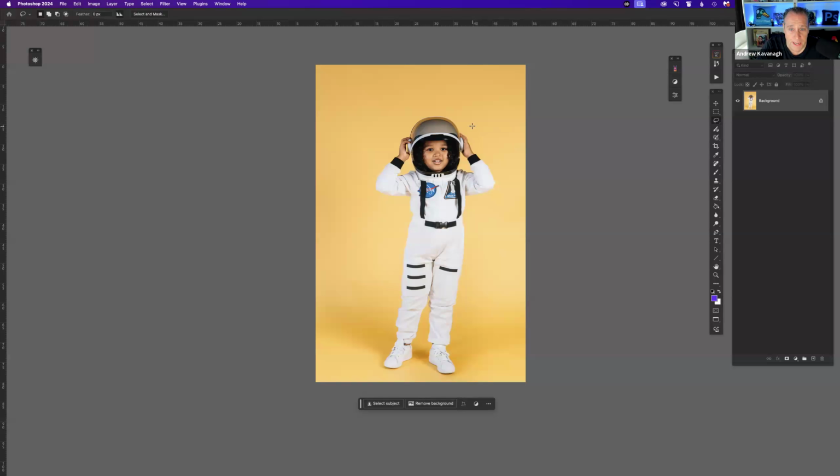Nowadays, if you just take a simple lasso tool and make a selection, you want the selection to be a bit around the subject, the person, because it needs to read the background elements. And then you'll notice after I make that simple selection, in this taskbar it already says generative fill.